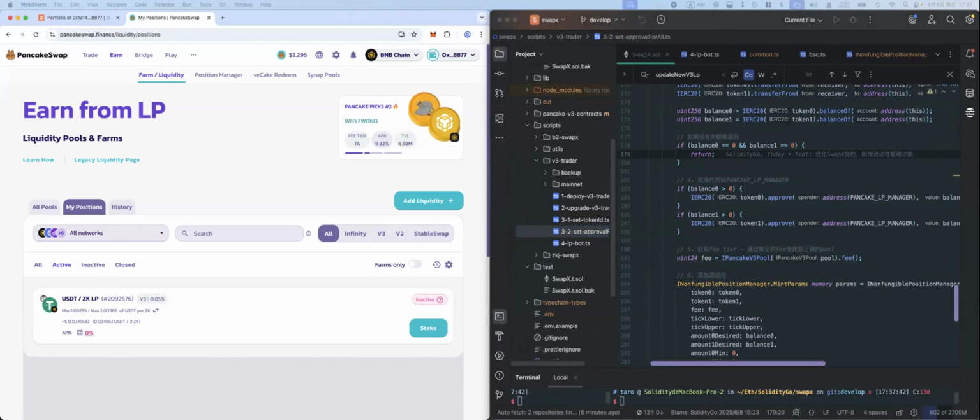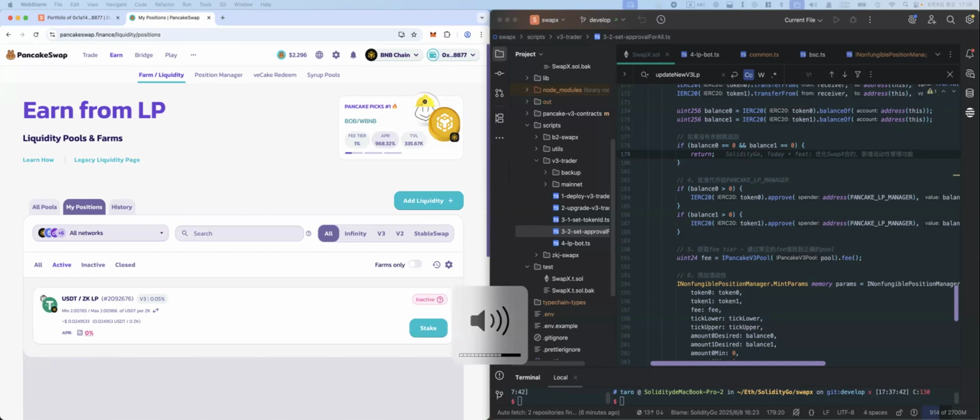The first problem is misleading APR, and the other is the challenge of providing liquidity in DEXs. Right now liquidity providers need to manually adjust price ranges, which is really time consuming.